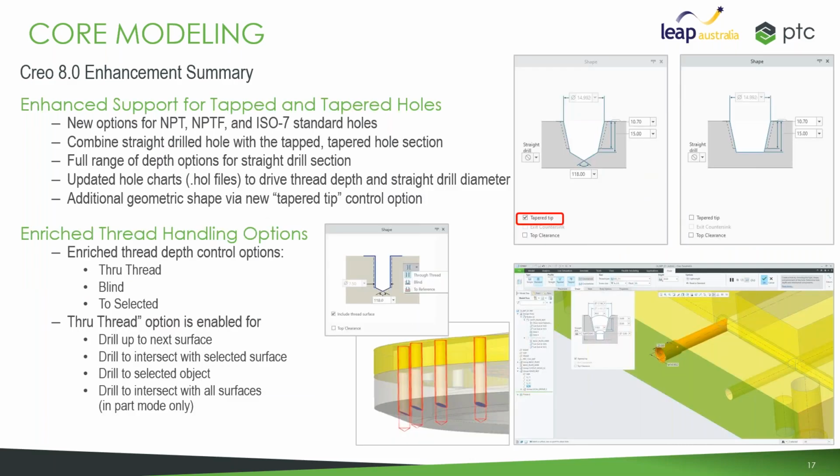Working with, again, back to our standard holes, okay, so there's some more support for tapped and tapered holes now. So some new options for your MPT, MPTF, and ISO 7 standard holes. Okay, so some more options around how you handle threads as well with those holes in terms of the depth options for them and how the thread surface generation should be handled when you've got intersections and things like that as well.